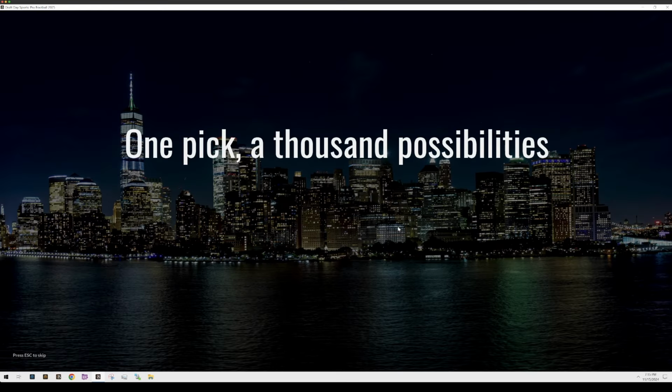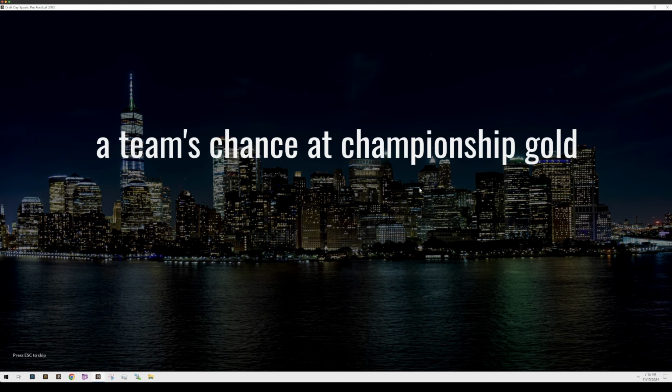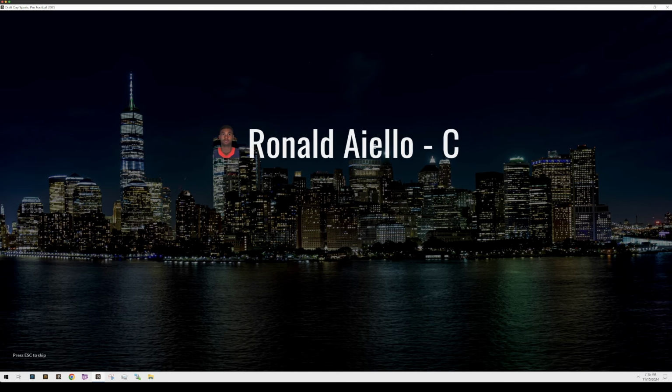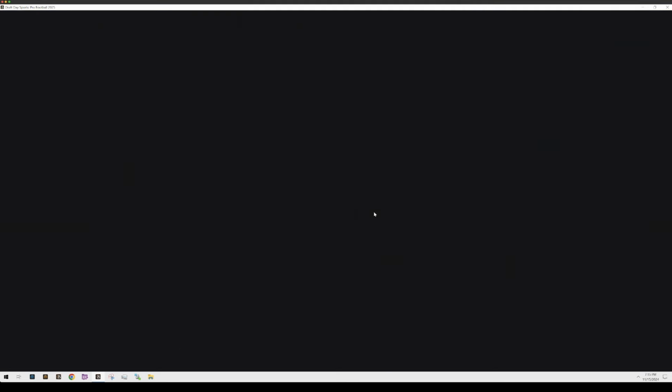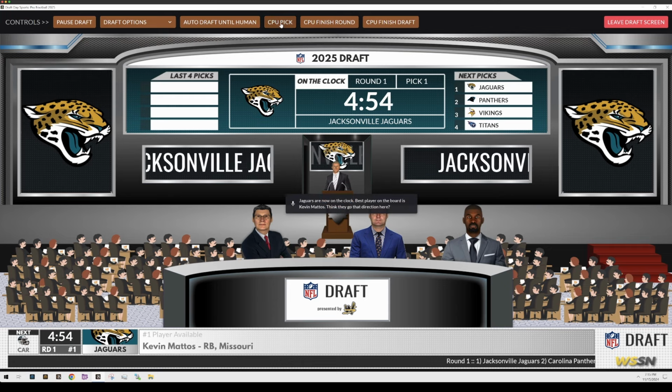I don't know where we are. This is the montage of the draft. So you get a little hype up. Background should probably be the Bellagio now in Vegas, where the boats just go up when they do the draft picks. We're not at that point yet. This guy, Douglas Green, someone I want. Center, that's always useful. I didn't really break down my team, but let's see. We're the second pick. So let's just hope after CPU pick, they don't take our QB.